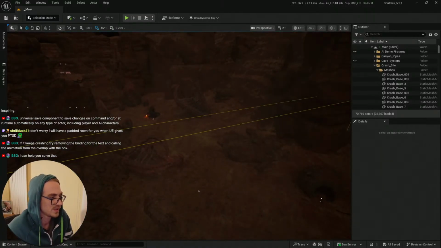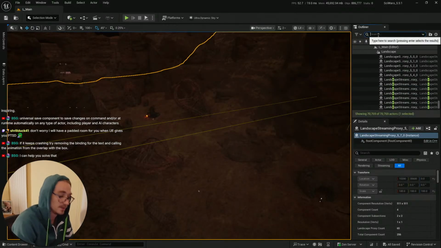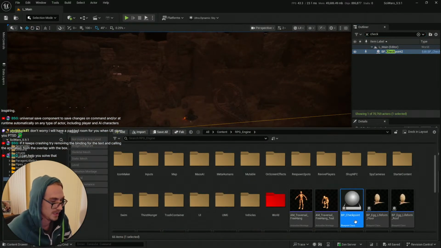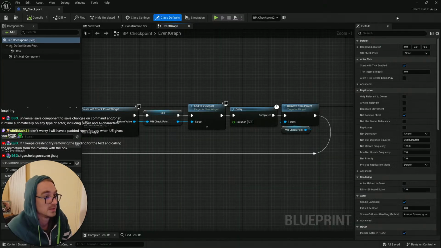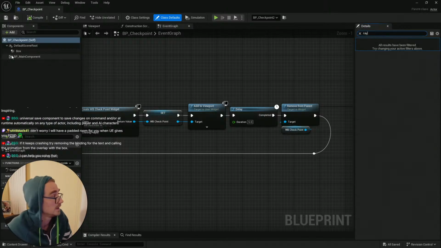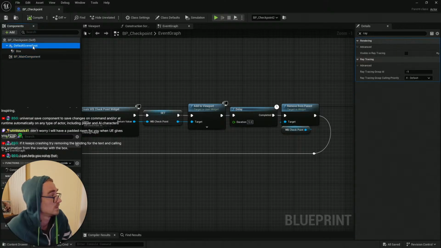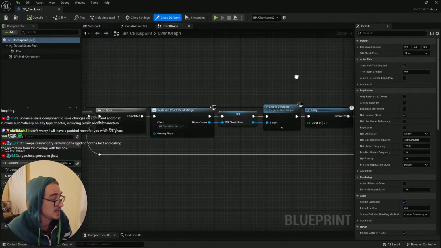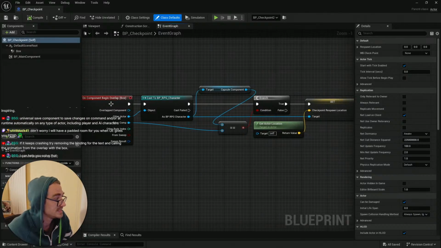So first thing we're going to try to do is come here to the checkpoint, and I want to double check inside this thing, and I want to go into ray tracing. This sounds ridiculous, but ray tracing box unchecked. That's good. That was giving me problems when the thing was unhidden. So this is constantly casting to the character.